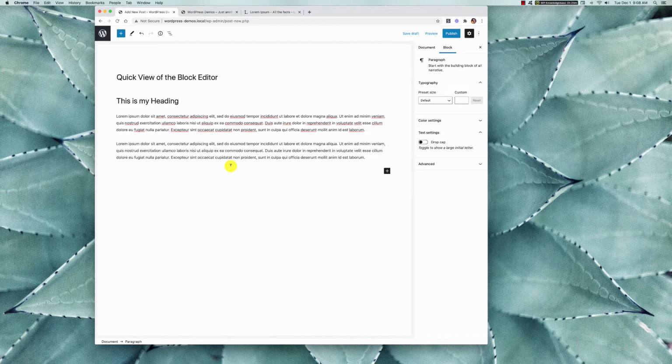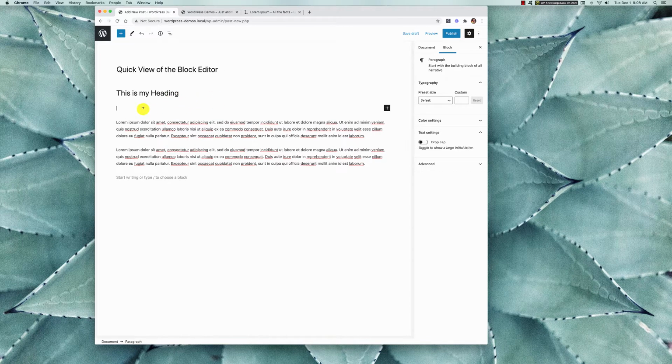I don't know if everybody has the same problem, but it happens to me. So maybe that's a good tip for you, to just get to the bottom of the last paragraph you wrote or the heading, and then click to add a new block that way, because it drives me crazy that I can't find this sometimes just by hovering. Now you can see that I'm seeing them, but before I couldn't find them.